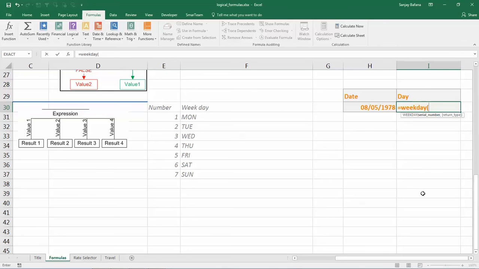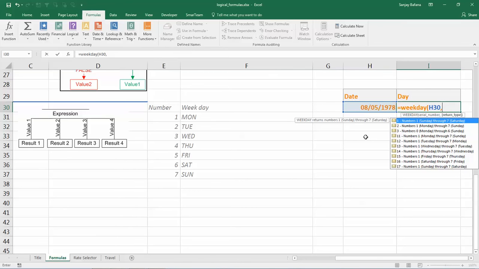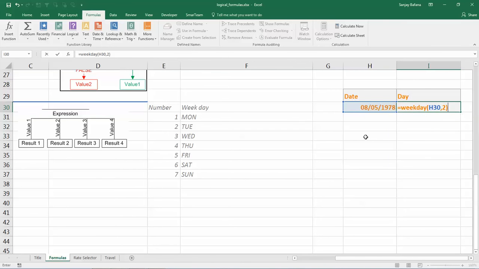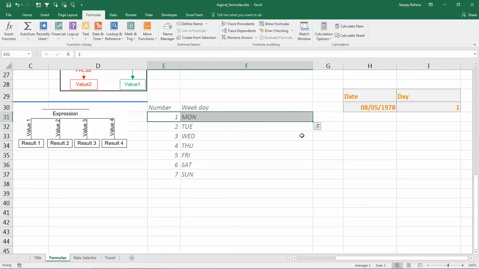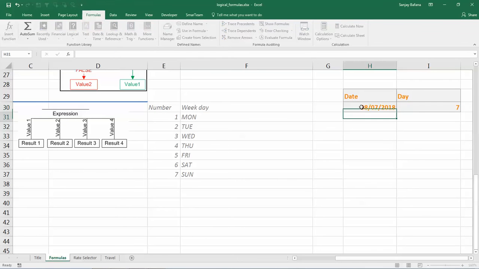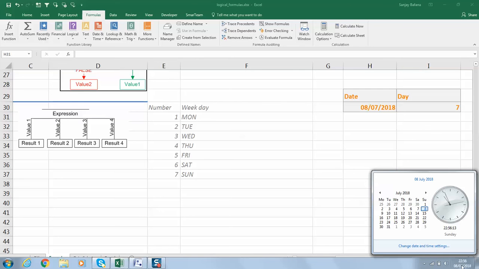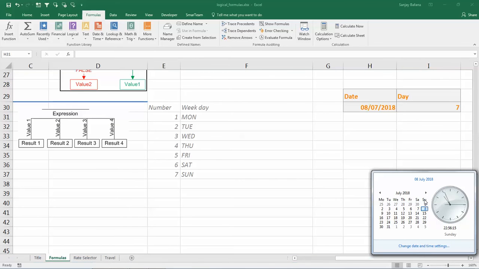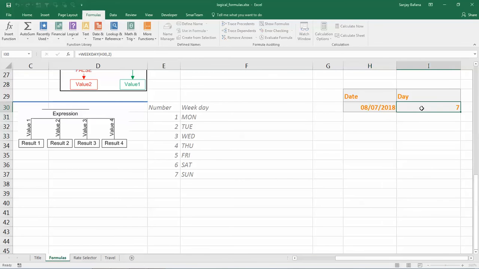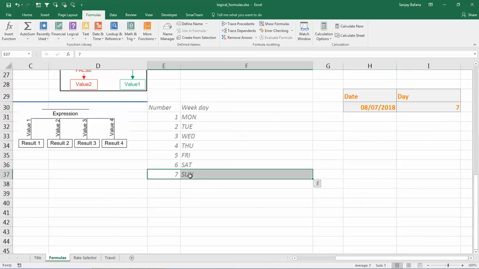You can use WEEKDAY, serial number, so use the date, and the return type, I will use return type 2 where number 1 corresponds to Monday, and it returns day 1, which means Monday. If I use today's date, which is 8th of July, today is Sunday, so it returns number 7, which is Sunday.